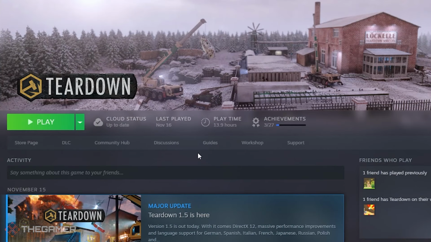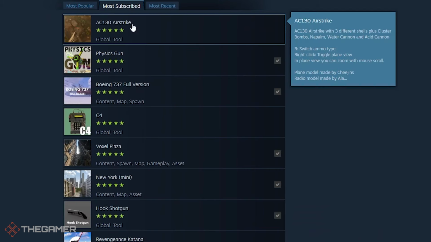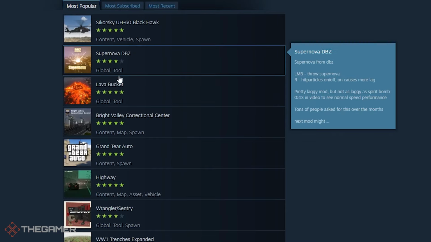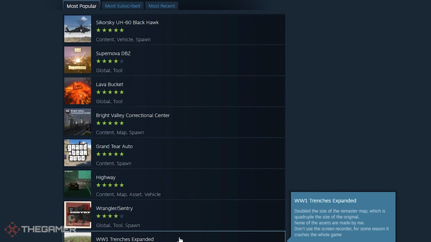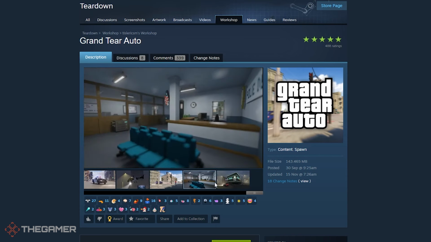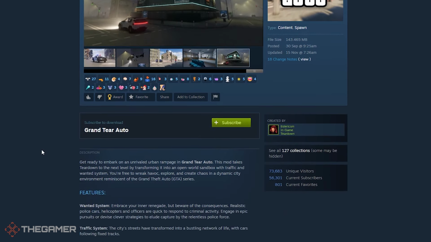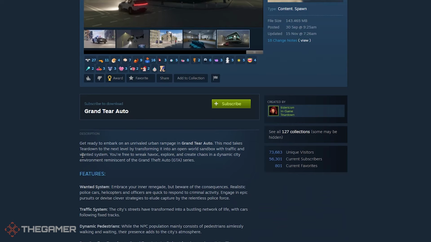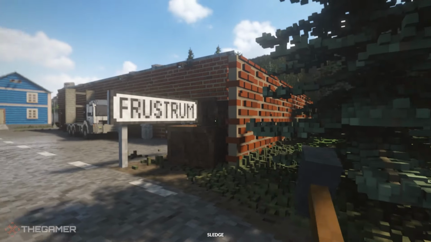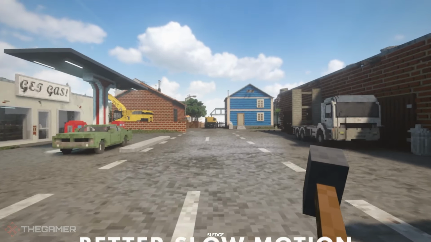Well, forget all of that gradual progress nonsense for just a moment, because Teardown on PC has a Steam Workshop. Here, you'll find plenty of mods that can make for some absolutely chaotic and entertaining experiences. Luckily, Steam Workshop mods are just a click away, and these are some of the best that you will want to download right away. First off, we have Better Slow Motion.